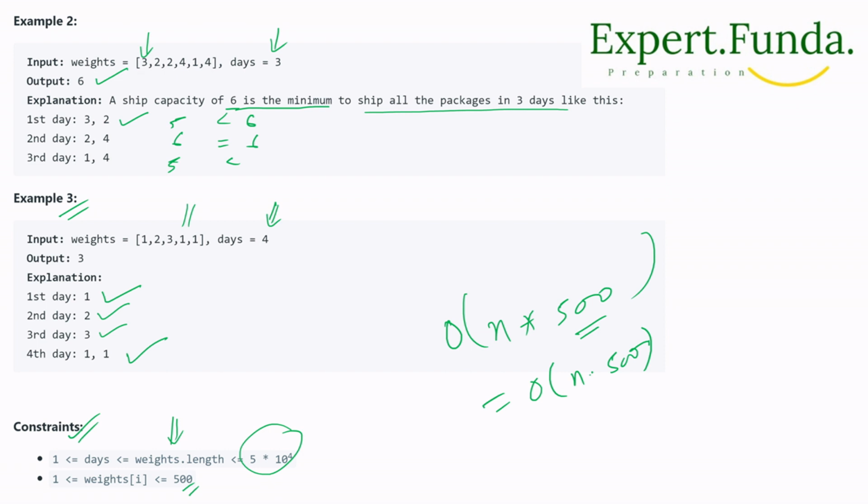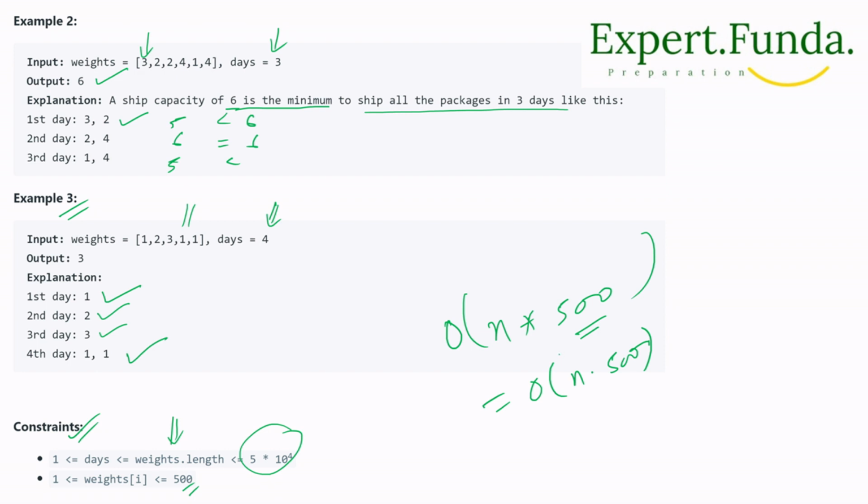So we might need to check n into 500 different values of the ship capacity. For each capacity we need to iterate over all the elements of the weights array to check whether we can ship the packages in the required number of days or not.